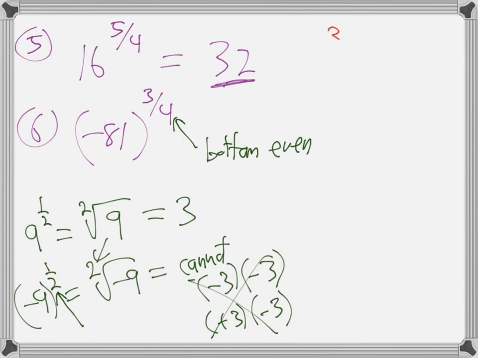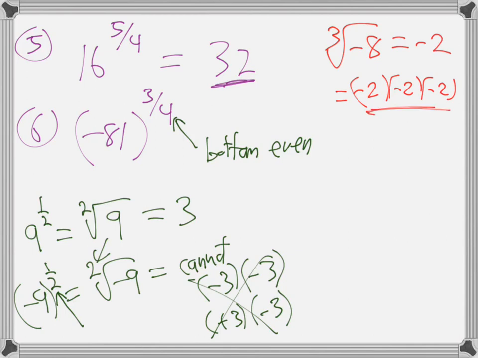Think with me. What's the cube root of negative 8? Minus 2. Yeah, because minus 2 times minus 2 times minus 2, three negatives goes back to negative, doesn't it? So that's totally fine. Do you see how it's okay to have an odd root of a negative number, but it's not okay to have an even root? And that is the denominator when you swing it back into the fraction, isn't it?